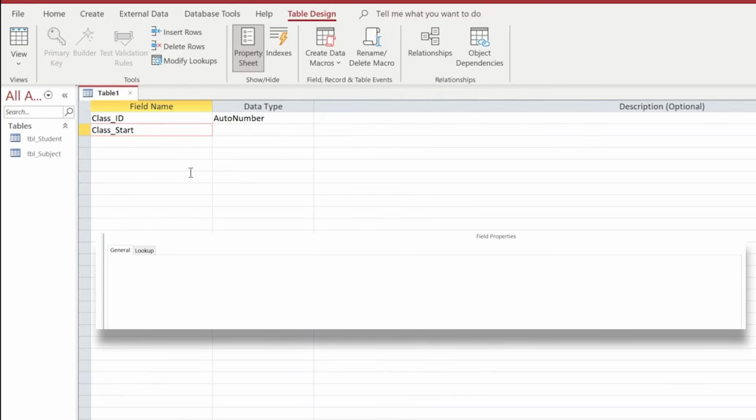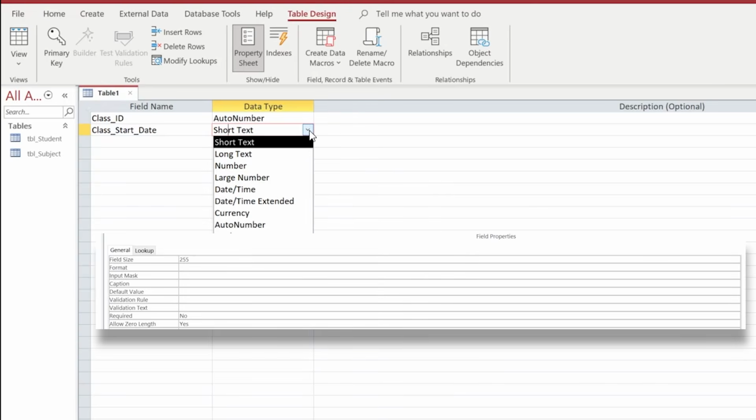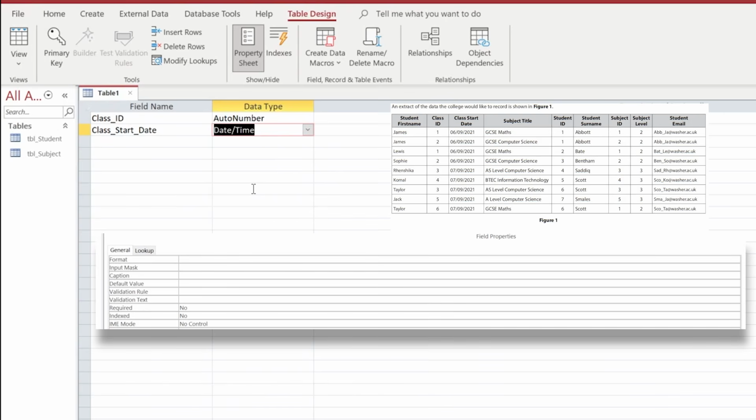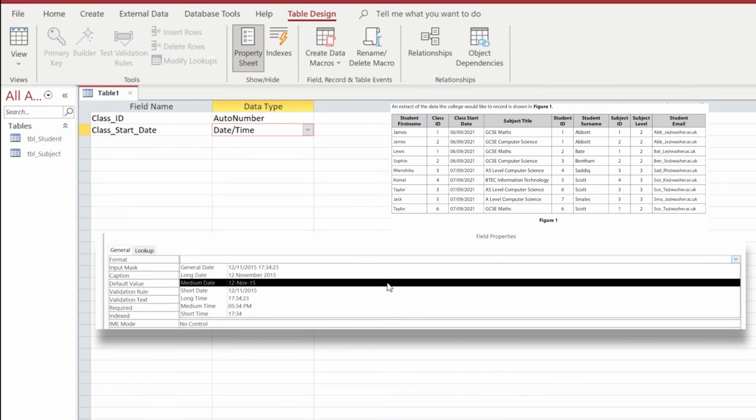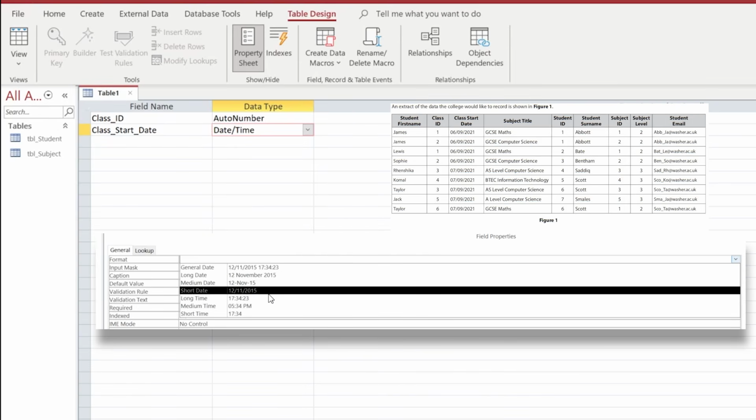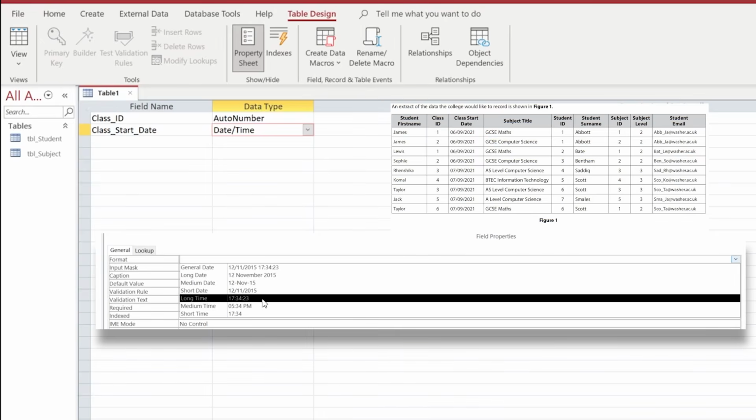So in here we're going to choose the data type to be time date, and if we look at our data set, we can see that our time date is identified as being day day, month month, year year, year year. So in order for us to choose that, we're going to click on the format, and we're going to choose the short date option, which should allow us to enter in the information as is laid out in our data set.